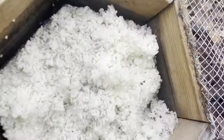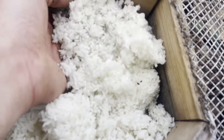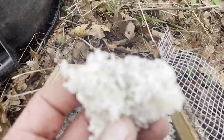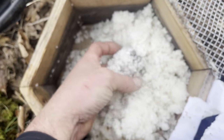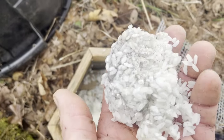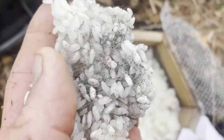So first glance, nothing real visible here, not too exciting. As I dig through, the rice seems to be a bit dry, surprisingly considering all the rains we've had. However, digging through, I am finding some clumps of aggregate. You can clearly see some of the little fungal hyphae hairs along with some of the black spore heads. So I'm going to keep some of these clumps.